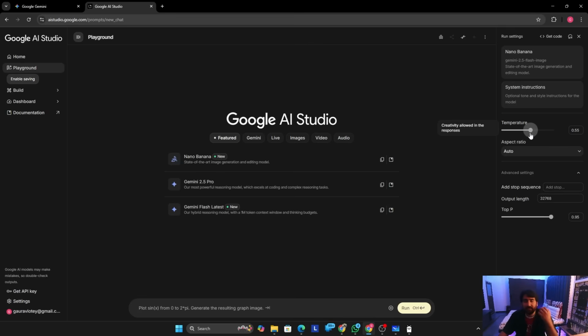My idea is that if you are really trying to generate some new content, and you are okay with the model hallucinating at some point, you're okay with the model being a little more creative, or you're doing some creative tasks, keep the temperature on the higher side. But if you are writing something professional, legal, or technical, something which involves precision, with minimal chances of error, keep the temperature towards the lower side.